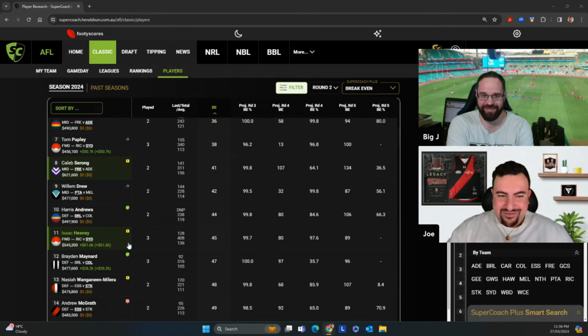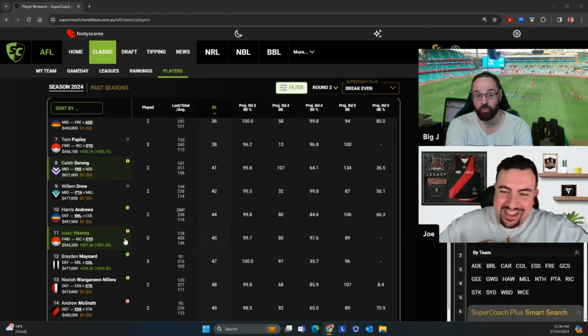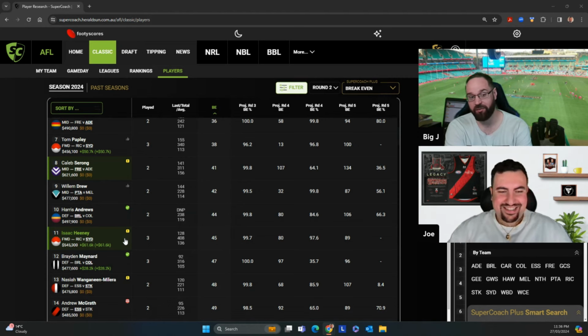Yep, 45 break even. Isaac Heaney. I need a Heaney. You know what's funny? In like 2 weeks of scoring, he's already jumped up 100K. So people could have had him in their teams. Sorry, 61K. It was 480. But still, it feels like 100K. And if we didn't have him, we told you, get on the Heaney train.